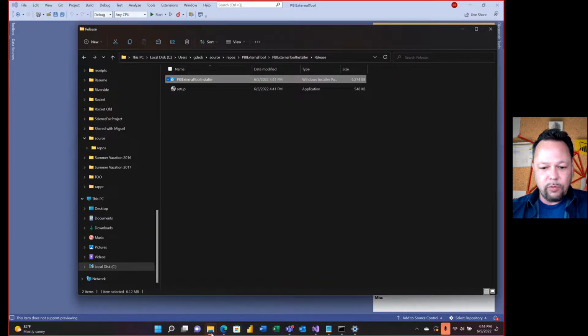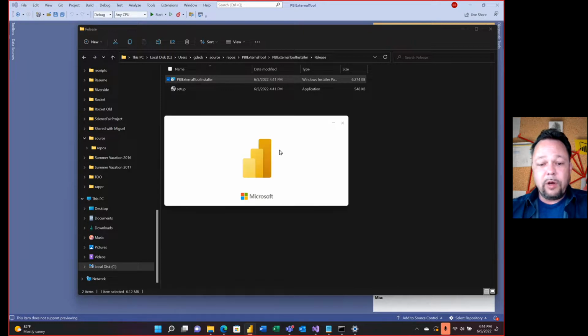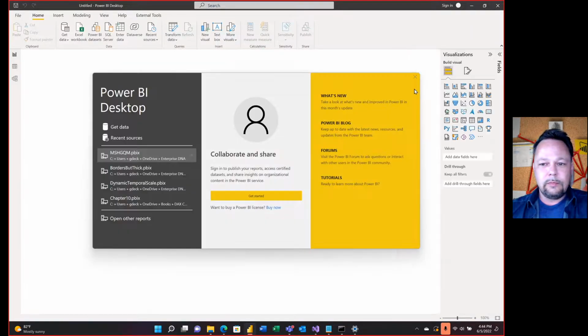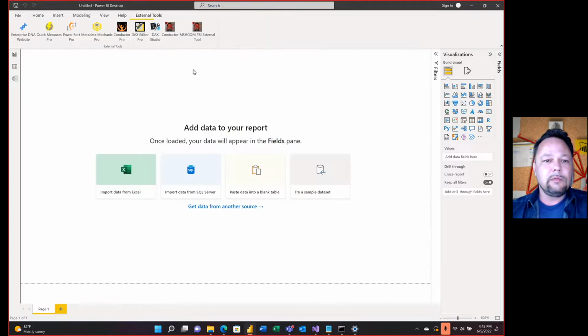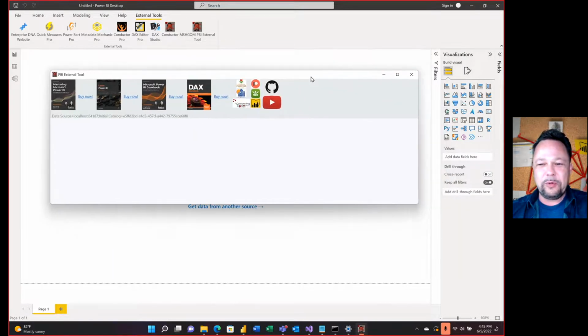And now, drum roll, I guess I could check my external tools directory to see if that made it there, but we'll just launch Power BI, and if it doesn't show up, then we'll know it didn't make it there. MSHGQM PBI external tool. Okay, does it launch? It does. Here's our do nothing Power BI external tool. So there you have it.